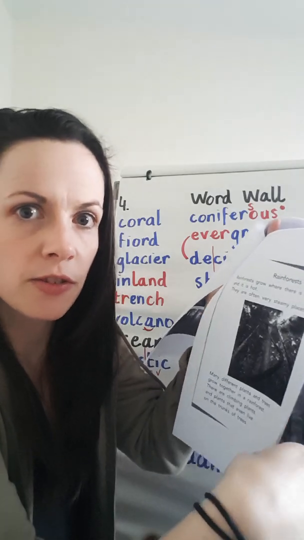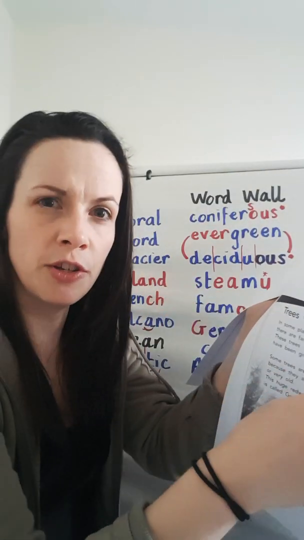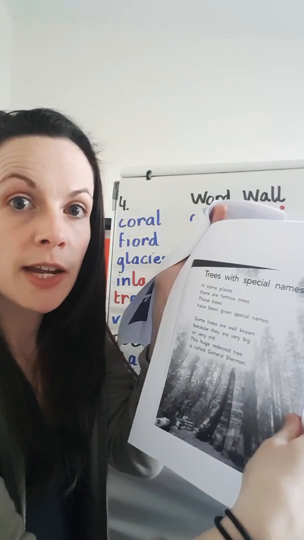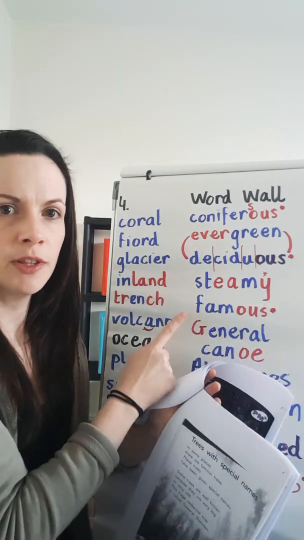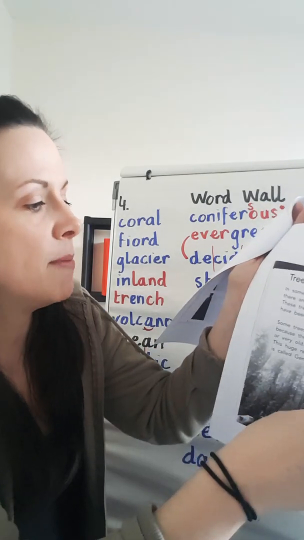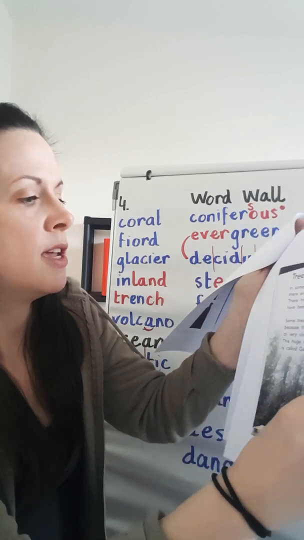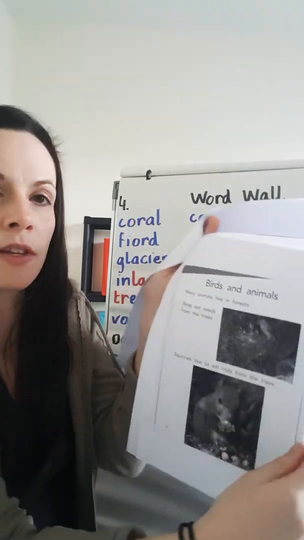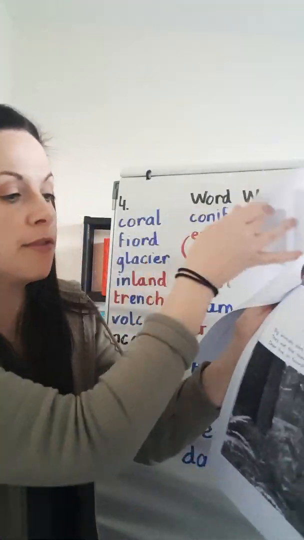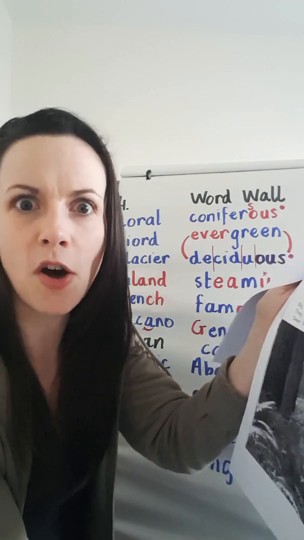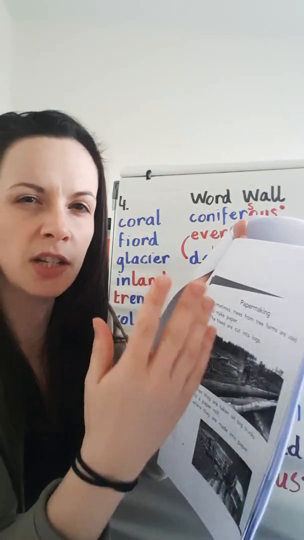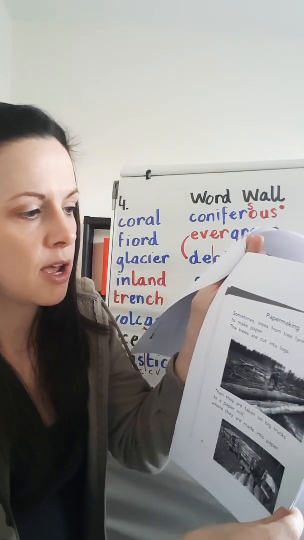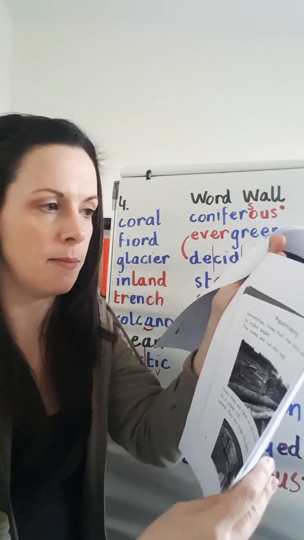Rainforests are another type of forest. What do you know about rainforests? Did you do that in your Starlight oral language, all about the rainforest animals? Then there's trees with special names. I'm guessing it's something to do with this general guy here, this name here. So yeah, read on. There's lots of information about trees, the birds and animals in the different forests, so the wildlife, the flora, the fauna, and then what they do with the forest. So why do they grow forests? What is a special forest for? Different things they use wood for.